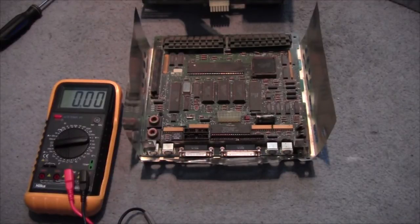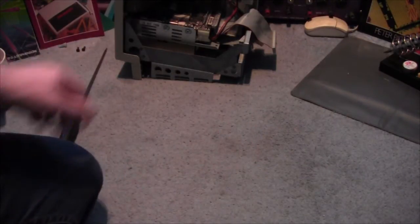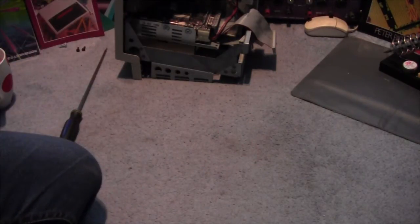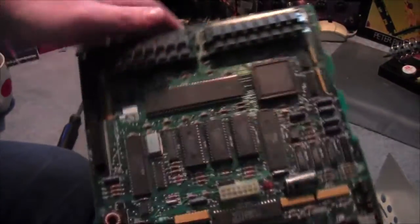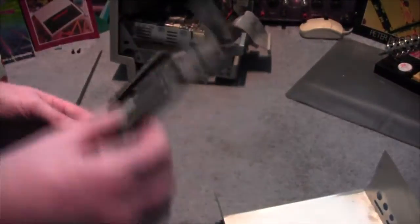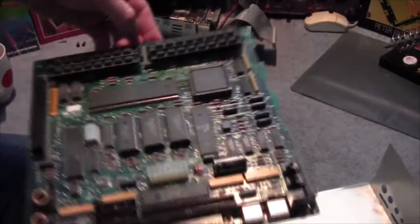I'm just waiting for my soldering iron to heat up, and I'll be right back. Right, we're back. We've now got an incredibly stained carpet, because while the iron was heating up, I took the opportunity to have a bit of a clean up at the board, which was rather dirty. And I've done the same on the system, which was, again, rather dirty. So, going to have to be cleaning that carpet, I think.